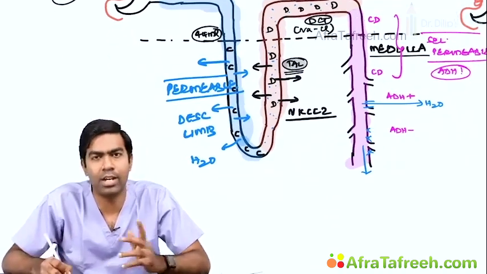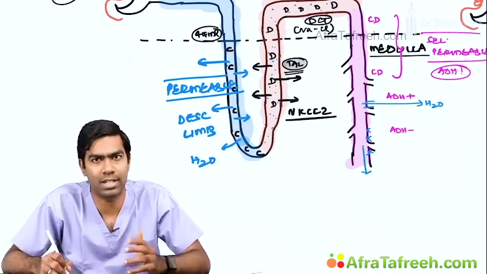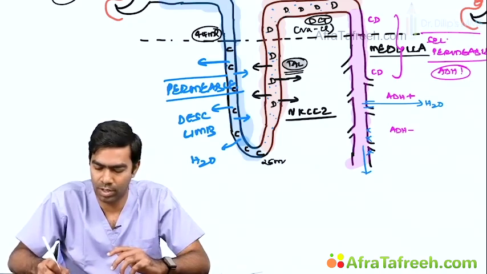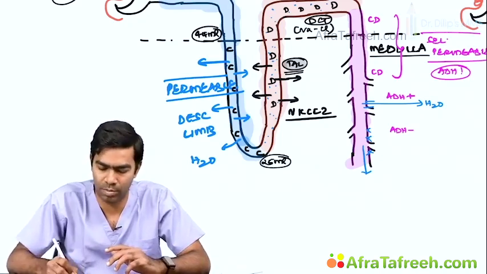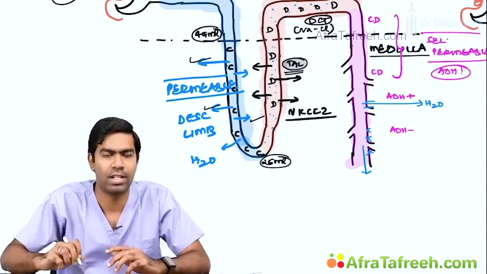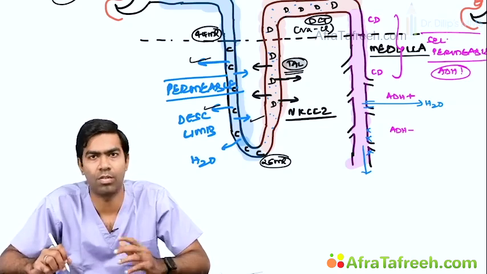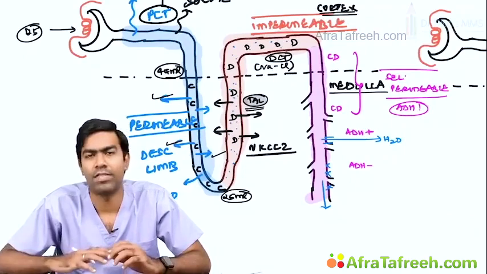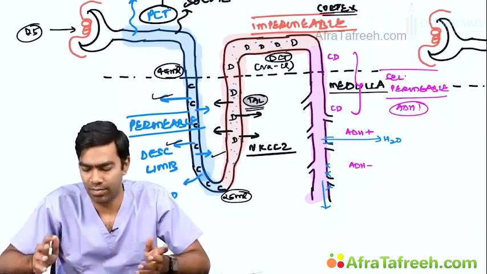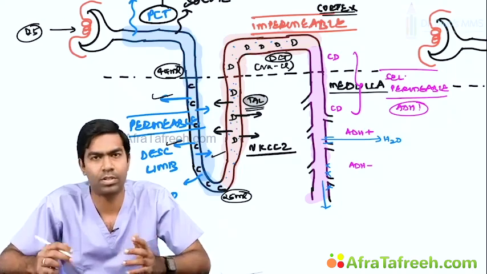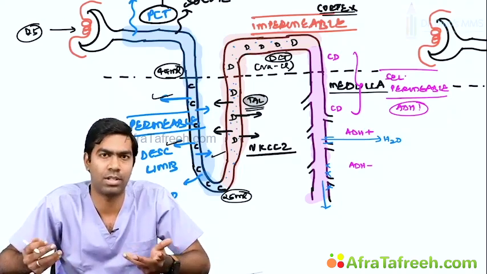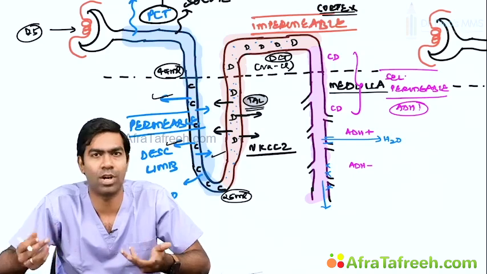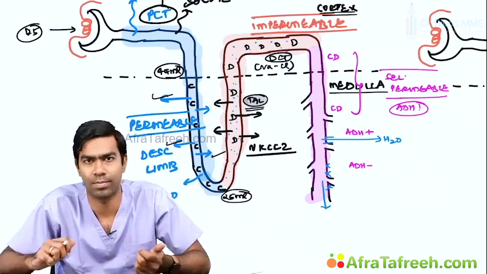By the time it reaches the diluting portion of the nephron, that is the thick ascending limb of the loop of Henle, the amount of urine that you are going to get is only 25 ml because you are absorbing a lot of water in the descending limb of the loop of Henle. So only 25 ml of urine approximately will be reaching the diluting portions. And hereafter the 25 ml will remain throughout because the water is not much absorbed in the thick ascending limb or the DCT. It's only the solutes that are absorbed. So the amount of urine will not much change in the diluting portion of the nephron.